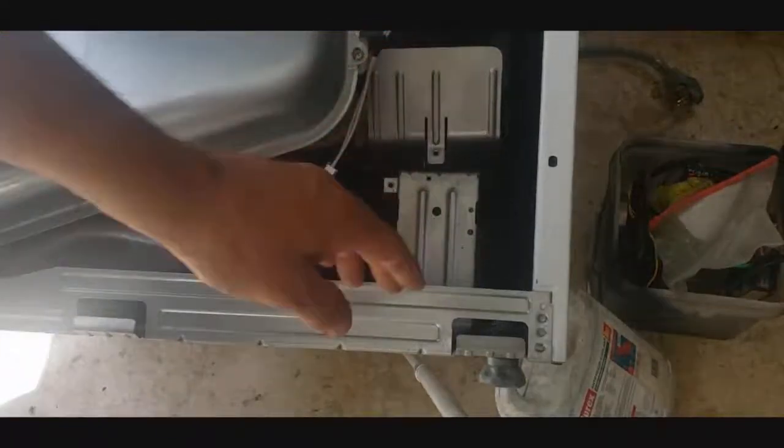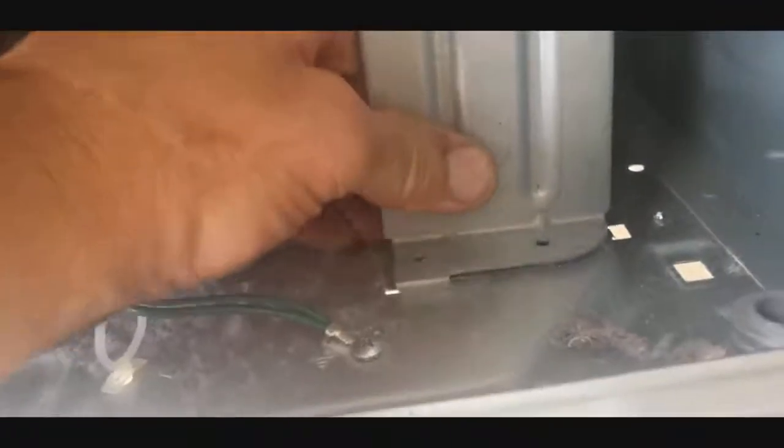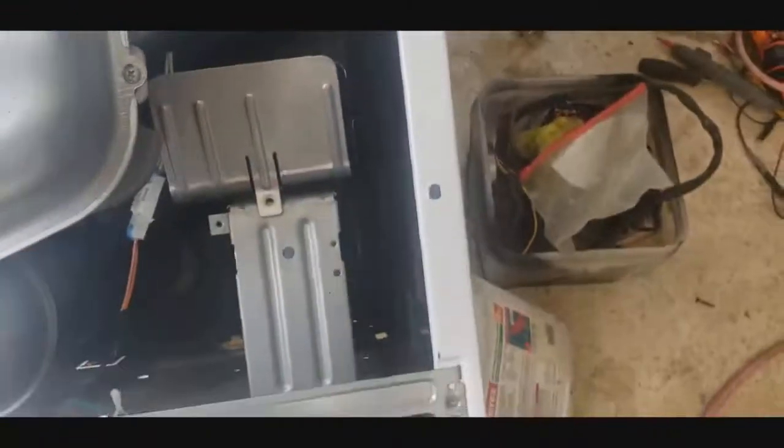Let me show you here. You can see there's a little hook that goes in there. See that? Helps hold it. You got these screw holes. Put these two in. And then that's got a little hole in there, if you can see that, that goes into there, and then that'll go into there like that.